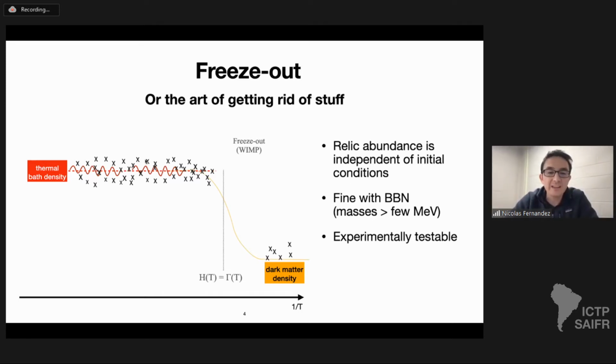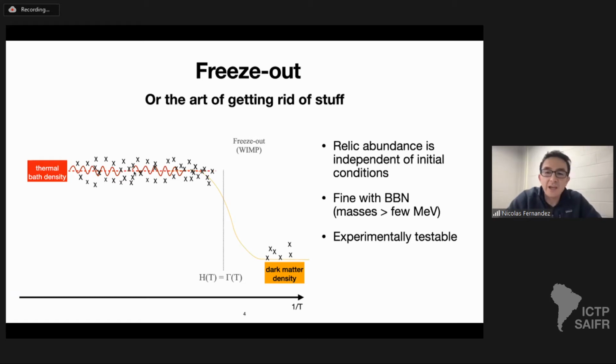So what happens here is that the dark matter is in thermal equilibrium, but then the thermal bath cannot produce the dark matter when the temperature is close to the mass of the dark matter. Then the dark matter starts to annihilate with itself, following the Boltzmann suppression, and then the annihilations stop because of the expansion of the universe. So now the rate of annihilation is less than Hubble. So now, exponentially, it's harder for a dark matter particle to find another dark matter particle. So what happens in that case is just that the dark matter freezes out.